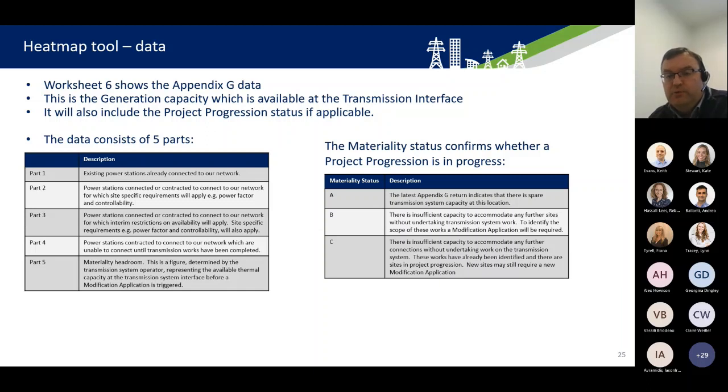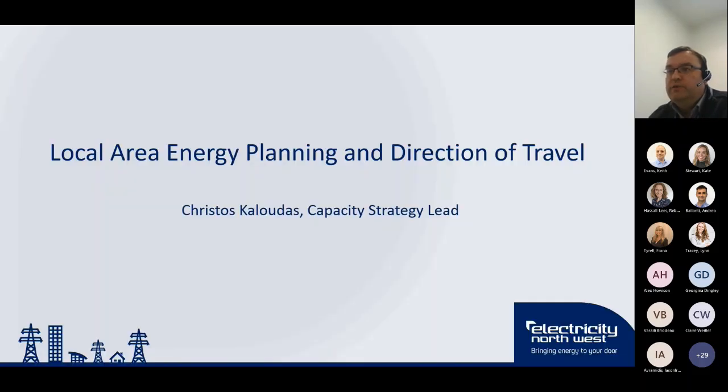With the current high volumes of DG applications we're experiencing on our network at the moment, a number of our sites are in those project progression statuses where we're either awaiting feedback from the SO or in turn waiting to put in a further submission to get some more DG connected onto our network. And that is a very quick overview, and I shall hand back to Christos next, who's got the next section.